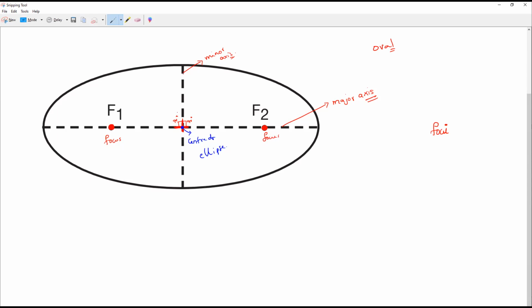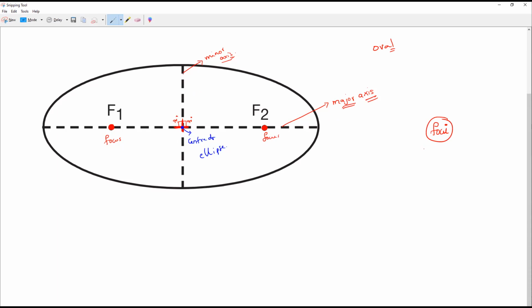Clear? Understand? So according to Kepler's first law of planetary motion, observe once again: the two axes are perpendicular to each other. One is the major axis, another one is the minor axis. And on the major axis are two fixed points. What are the two fixed points called? F1 and F2. Both are called foci. The plural form of focus is foci.